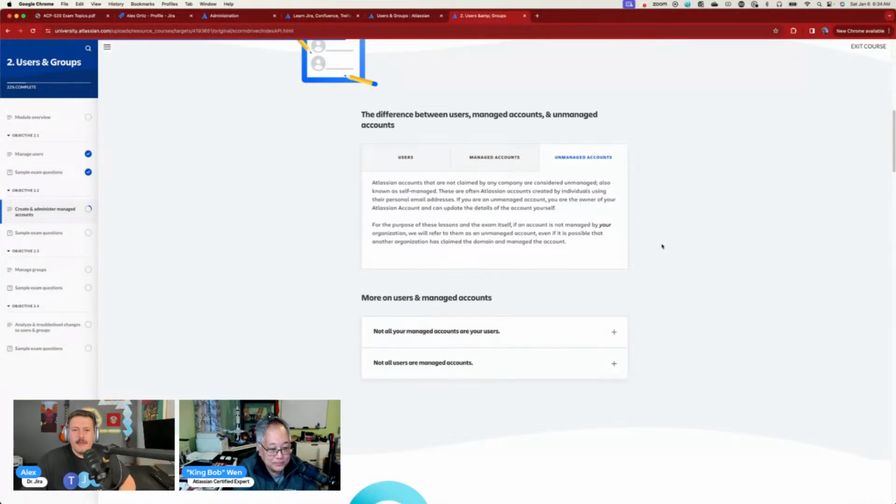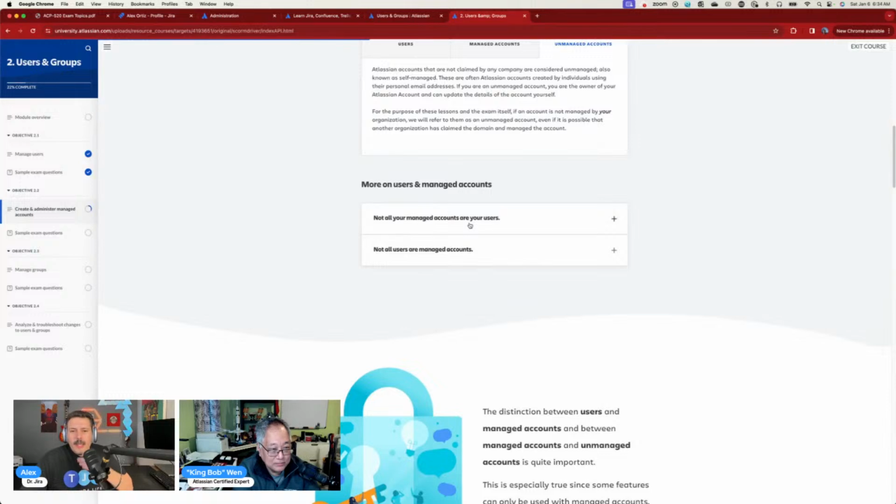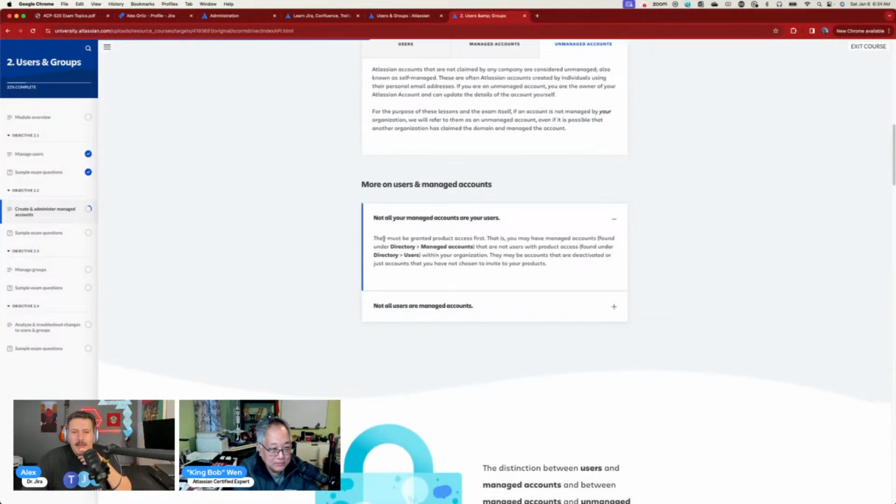Not all managed accounts are your users, so they must be granted product access first. That is, you may have managed accounts that are not users with product access. This is a really good point. Let's say you have an organization with 10,000 users.